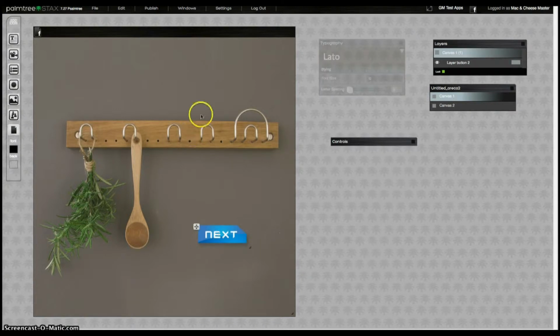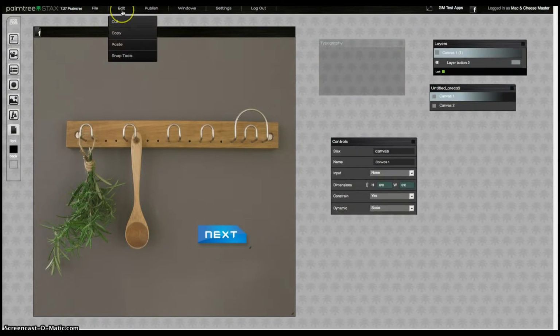So to add my first ruler, I'm going to go to the edit menu at the top, then down to snap tools, and then add a new horizontal ruler. The horizontal rule appears up at the top, and if I just drag that down to where I want the X baseline, and then if I add another vertical rule from the same menu again, we can see at the bottom this time the drag handle's appeared. I'm just going to drag that across, so I've got my Y baseline.